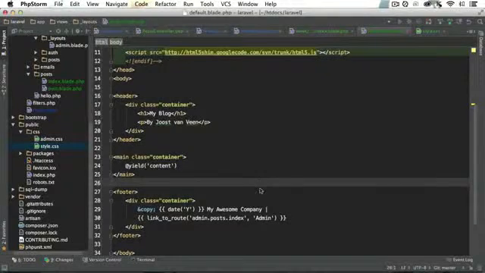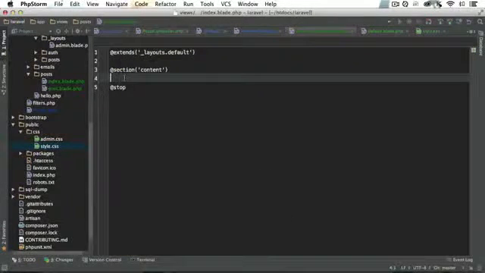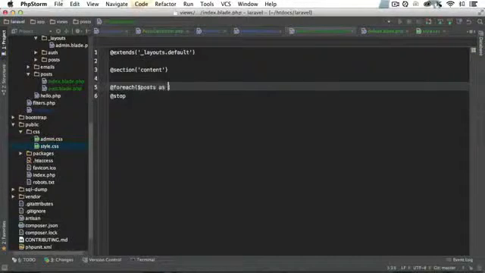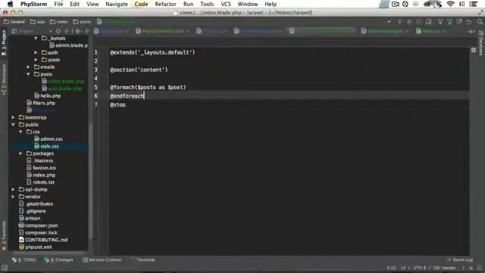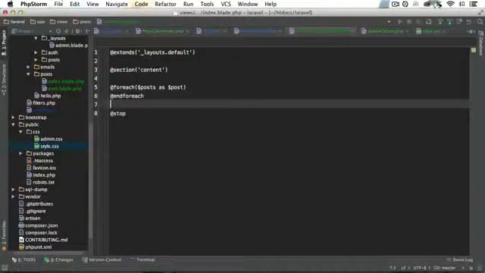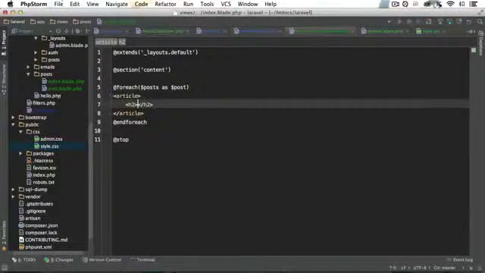Let's finish up our index view. Okay, well we should have access to a bunch of posts. So we'll do a foreach loop, for each post as posts. And then let's just finish out that loop. Now inside I'd like to display an article and an H2 heading. Now the H2 will actually contain a link to a route. Now the route name will be post because this link will link to a single post. Now for the text we'll set the post title and then we'll just pass an array of attributes, and all we need to do here is pass in the post ID because we need that for our post route.